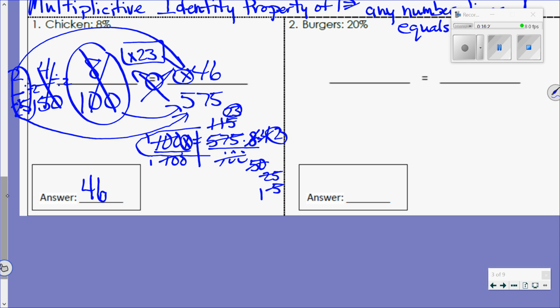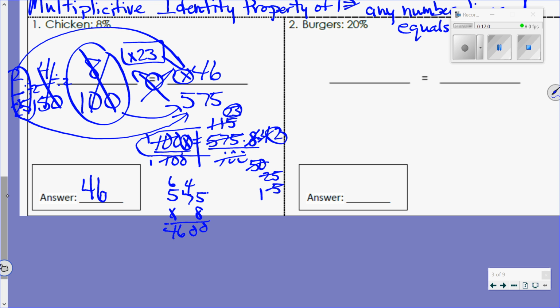Now, another option is, I could have just multiplied 575 times 8. So if I had taken 575 times 8, that gives me a 40, 56 and 4 is 60, 40 and 6, 46, so I got 4,600 divided by 100, 46. The problem with that is a lot more chance of math errors. So I'd rather have you guys get comfortable with reductions, especially with the 2, 3, 5, 7 magic numbers, and be able to do that.